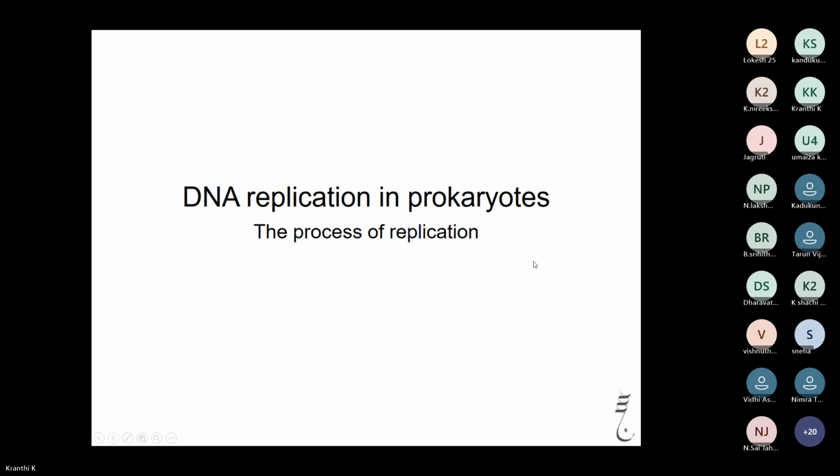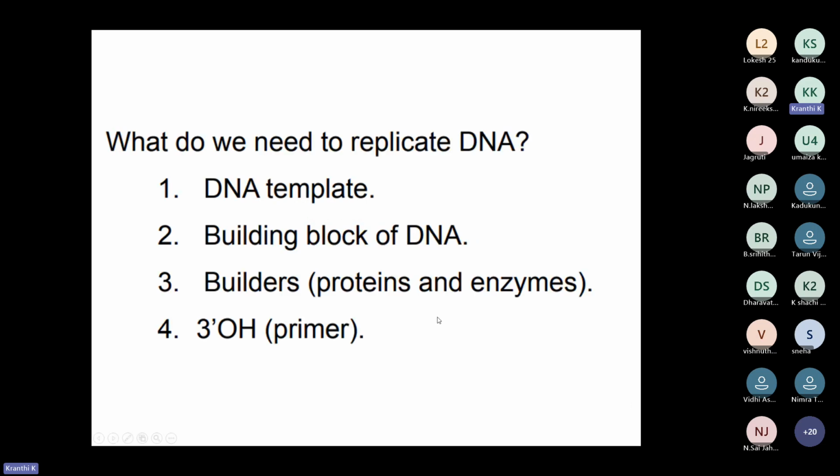Then coming to the replication. So DNA replication in prokaryotes. First, we will see how the DNA replicates in the prokaryotes. What do you mean by replication here? Replication is nothing but making two copies, right? One copy is converted to two copies. Replica, it is creating a new one, right? So how this DNA replication is happening, let us see.